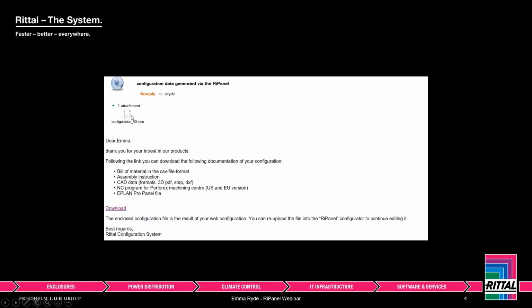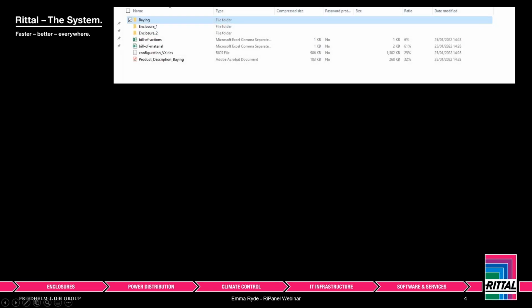Again, it will show you in the link as well, but you can actually open it from here. And then all of the detail that you're going to get here, so the bills of materials, assembly instructions, or your CAD formats, your programming, your e-plan, you actually get a little link there that says download. If you click on that link, it will automatically download all the files to your download file. And this is what it will look like.